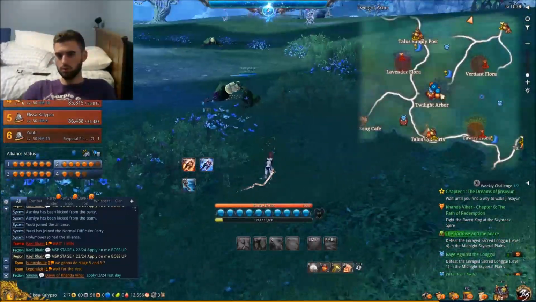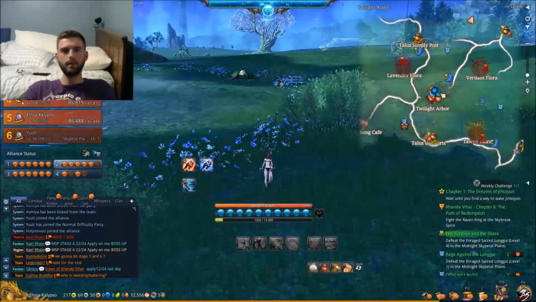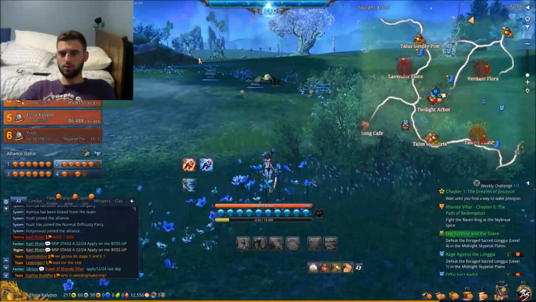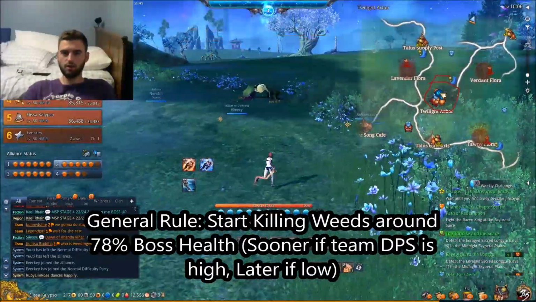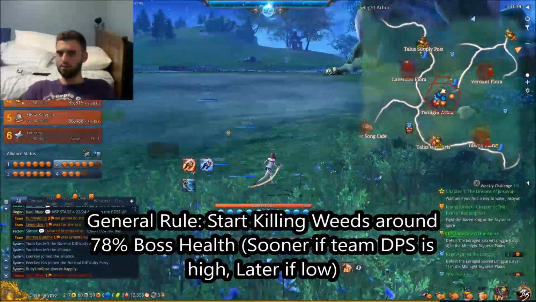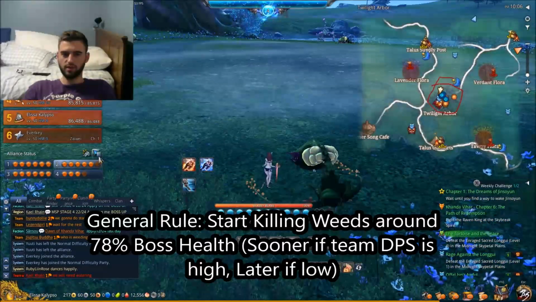What I like to do personally, and what I think a lot of people who've done this before, who do weeding, will tell you to do, is you need to start killing the stuff, start setting yourself up to kill the grass squatch at about 78 to 75% of the boss health remaining. Depends on how your party is doing damage-wise.